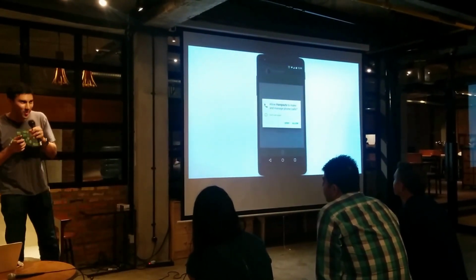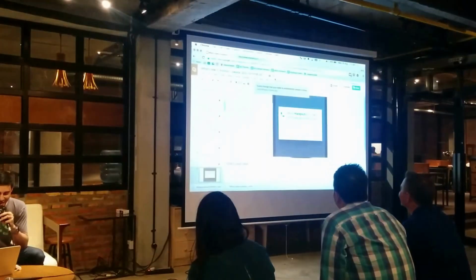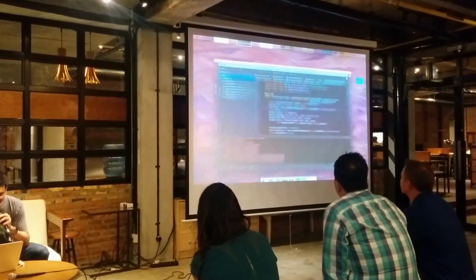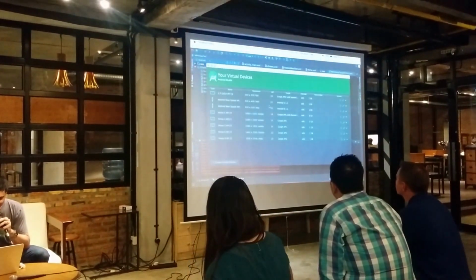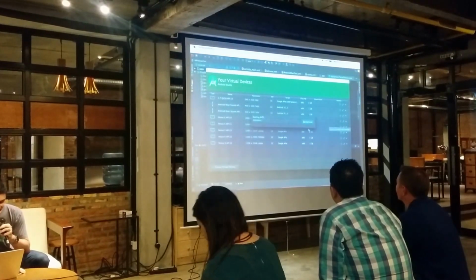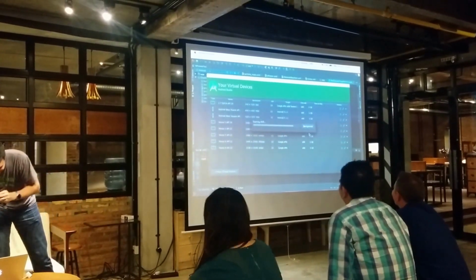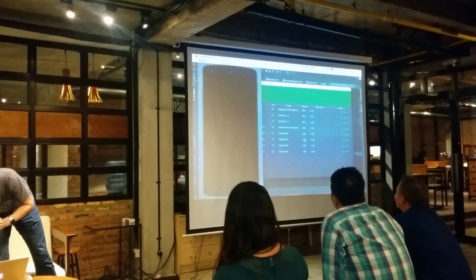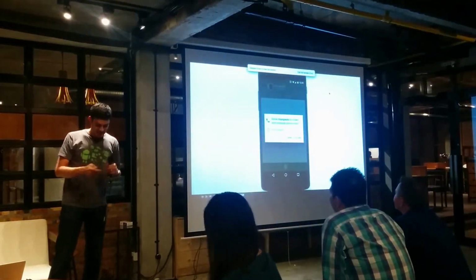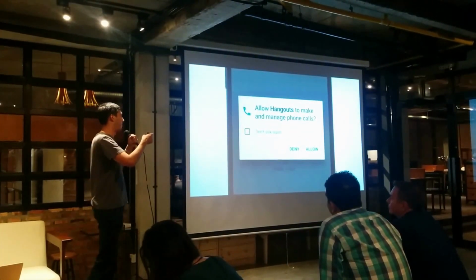I'll actually try and show you a demo, and this is going to use the regular Android emulator, not Genymotion. And of course, the emulator is shut down while I've been speaking. This will take about 20 minutes. Yeah, while that's going, I'll look into the projector. Okay, so while the emulator is loading, if it does load, I'll show you what it looks like.